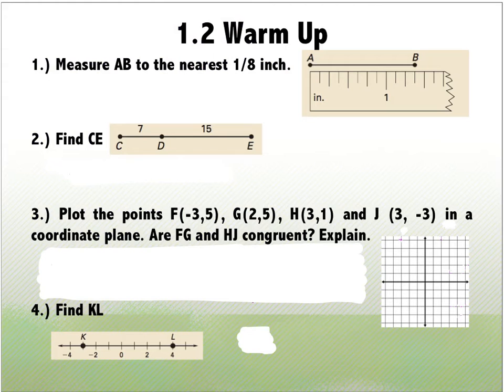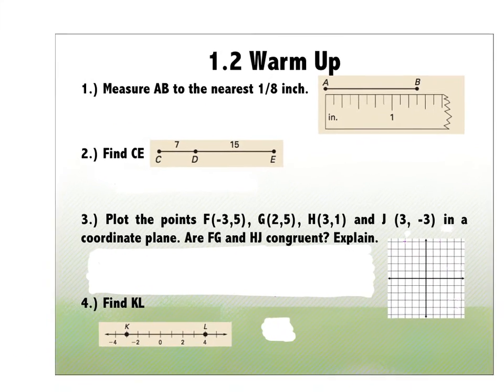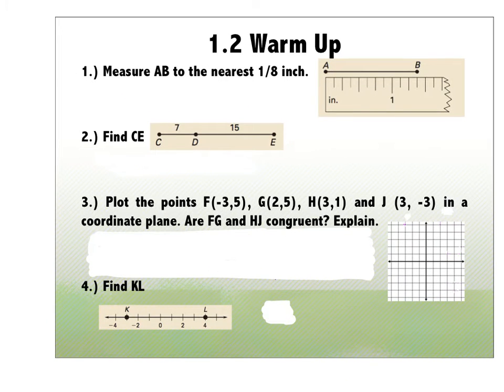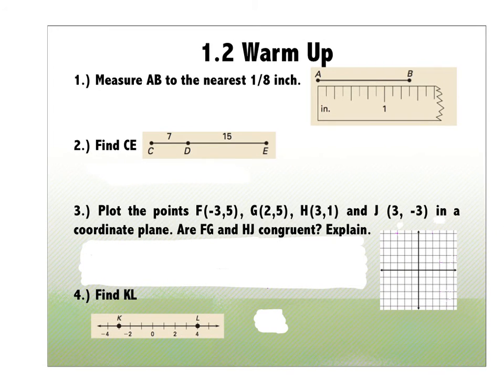From section 1.2, this is where we learned our segment addition postulate. We learned how to check to see if two line segments were congruent. We also saw our ruler postulate. So for this, notice that each one of these little markings here are broken into 8ths. So if right here is 1 inch, then this one would be 1/8, then 2/8, and then where B is 3/8, this line right here. So the length of A to B, this segment, is 1 3/8.